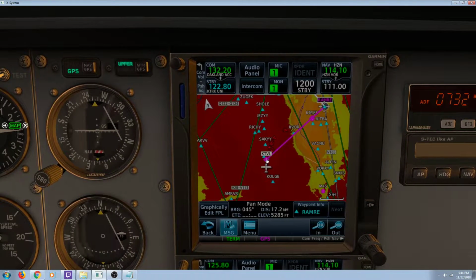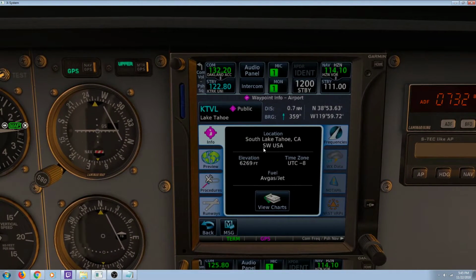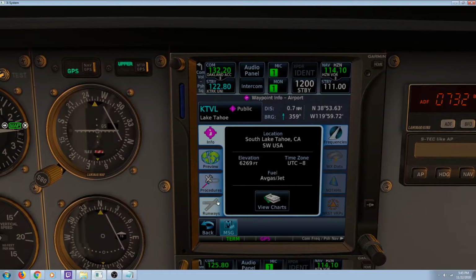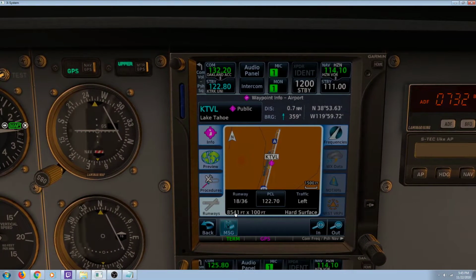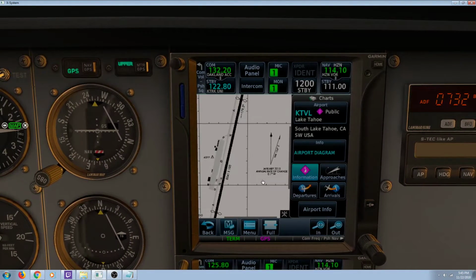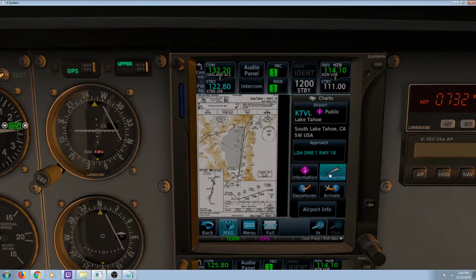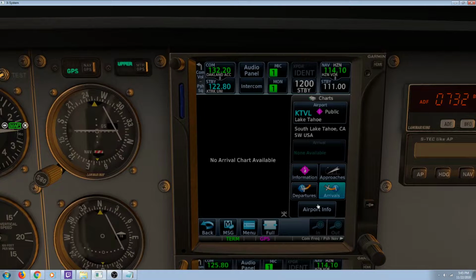Now the airport, click on the airport. You can click on Waypoint Info, and it gives you all about the airport. Elevation at 6269, time zone. It's got avgas, and it's got fuel, all the frequencies, runways. It's got a single runway, 18/36. 8,500 feet long. It's a hard surface. Got the info. Avgas, jet. Look at the charts. Zoom in on it. And then you've got your approaches, approach charts, departures, arrivals. No chart for arrivals, just departures.